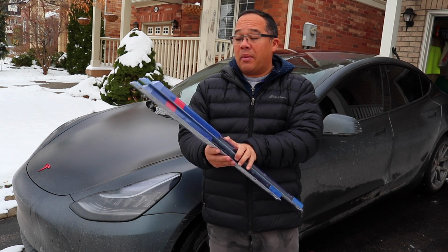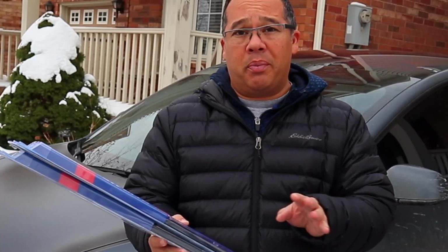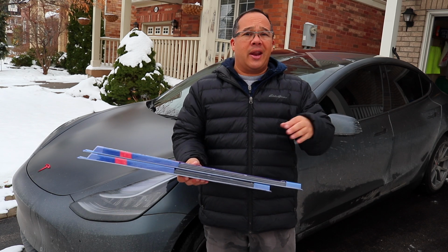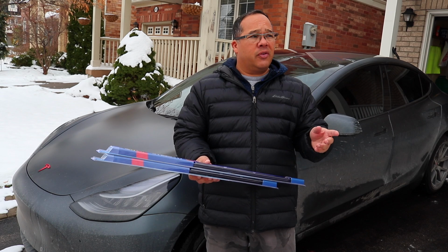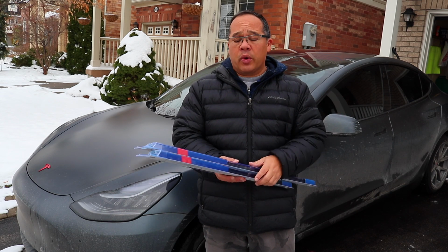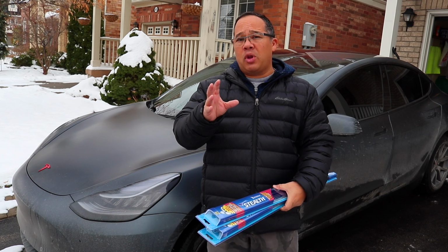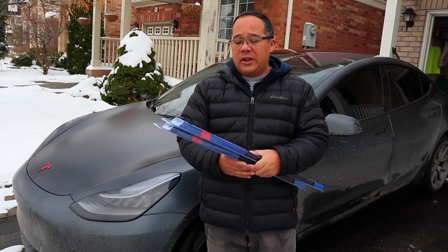These ones, I'm going to try them out. I don't know if they're going to work well, but they've got good reviews. I did some research. There are Rain-X ones, there's Trico ones, there's different ones. Bosch. I like Bosch, but I don't know if the Bosch ones would have actually worked because they've got a funny fitting. It's not standard, but it's not uncommon. It's not like a proprietary fitting for the Model 3 that Tesla uses.